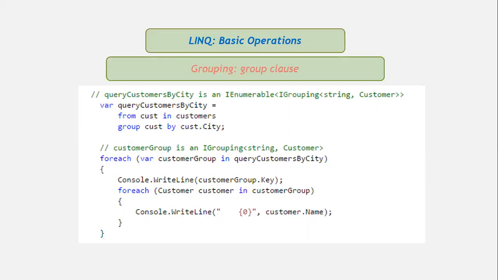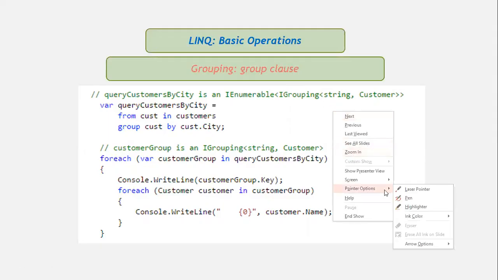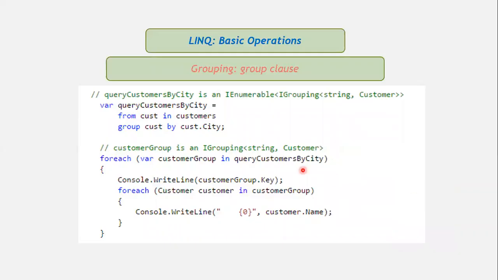We also studied, in the last video, the order by clause. So if I want to sequence the data in the collection that I have selected from the data source, I can do that with the help of an order by clause, and it can be ascending or descending. Similarly, we have a group by clause in the LINQ query also, and with the help of the group by clause we can create subgroups within the collection that we have selected from the data source. Those subgroups are created with the help of a key, and the data type of that key can be any type, depending on the value that we are using as a key.